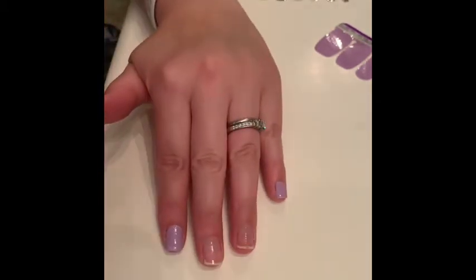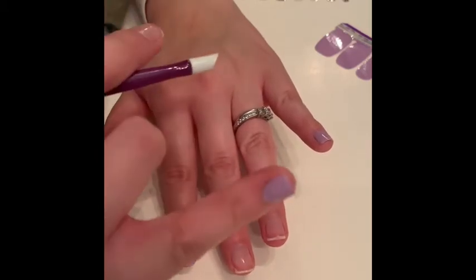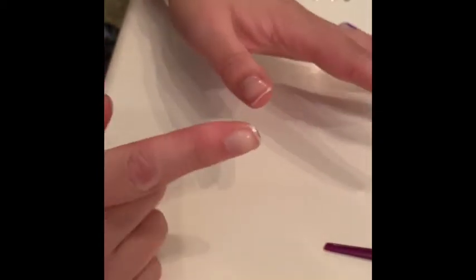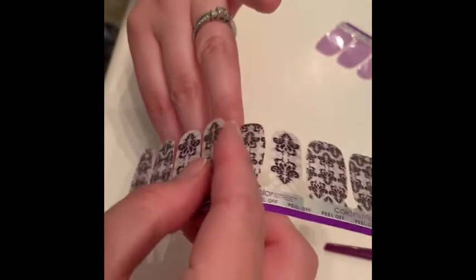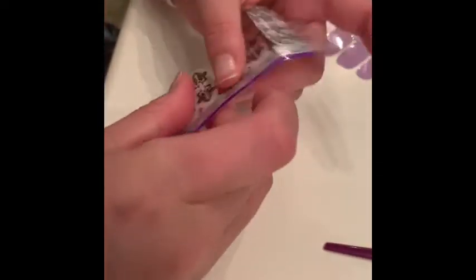See how pretty that looks already? We have 2 fingers, well, technically 3 fingers down. Now, I think on my ring finger and probably my thumb, I'm going to use this one here. So let's get into that. Let's see which one fits my ring finger the best. I want to say it's this one right here.